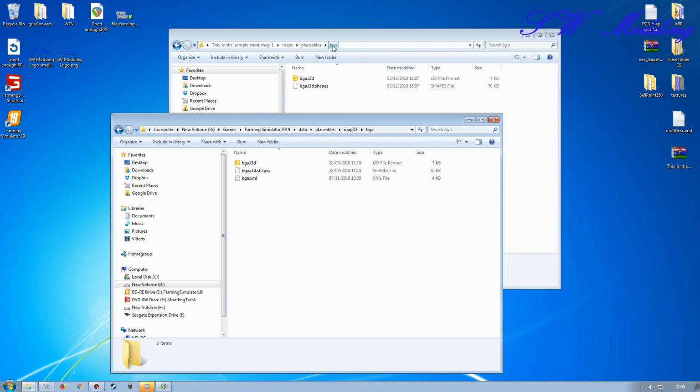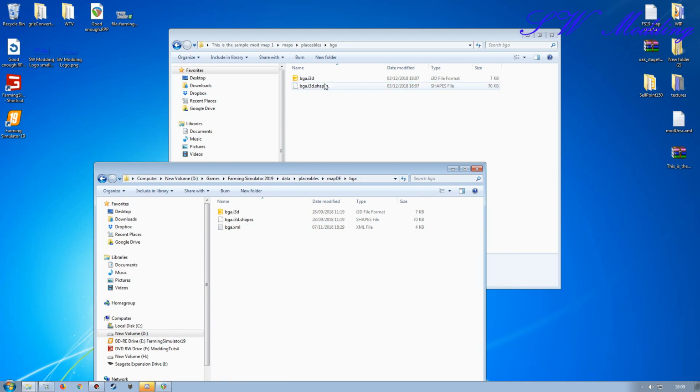I've got mine in Maps Placeable, and this is Placeables and mapDE and BGA, so it's kind of following a similar pattern, but on its own as an i3D it's of absolutely no use to me because it's loaded into the game through the XML.